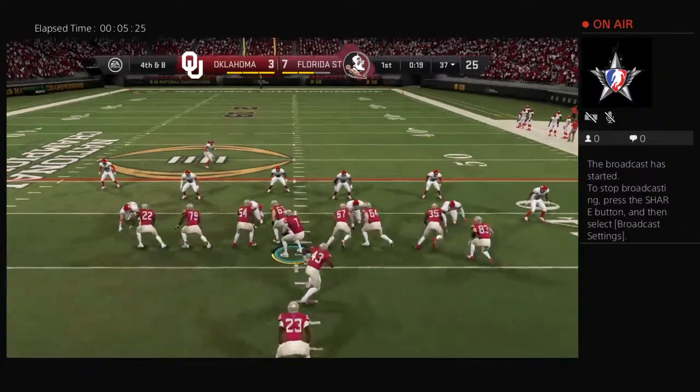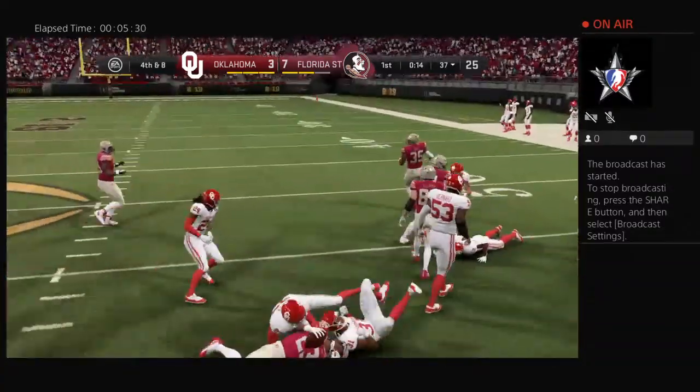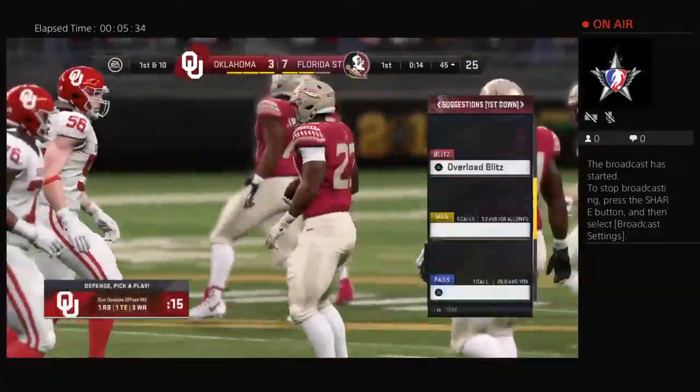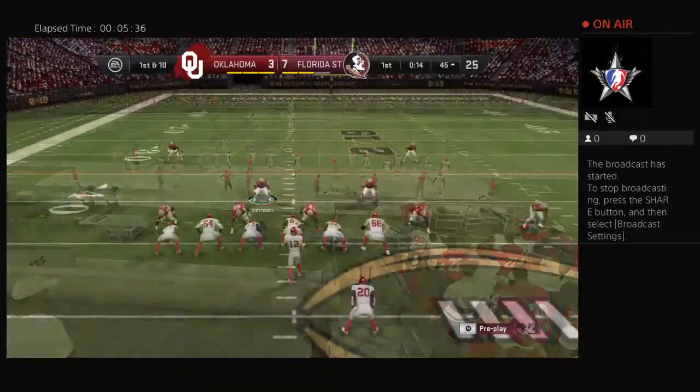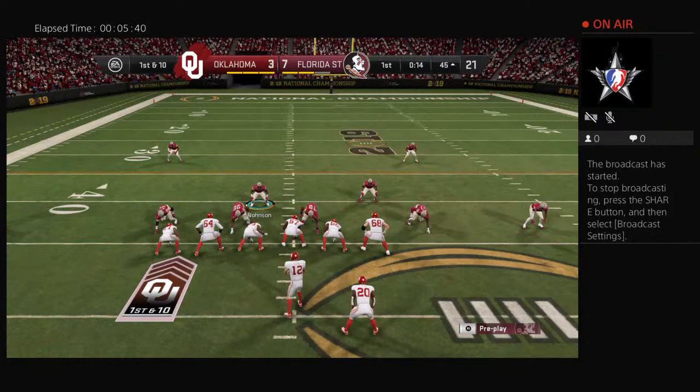Oh, a big decision here early. Look at this. They're going to go for it on their own side of the field. And, boy, this is going to be close. That mark looks a little short, and he didn't get there. So certainly an interesting call there to go for it. And that will force a turnover on downs.